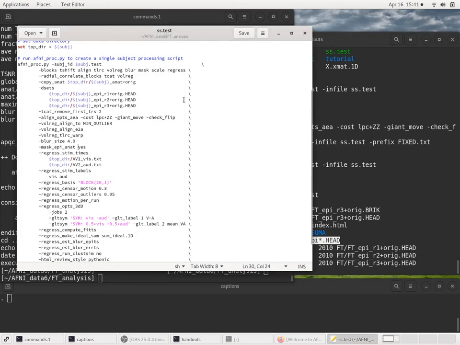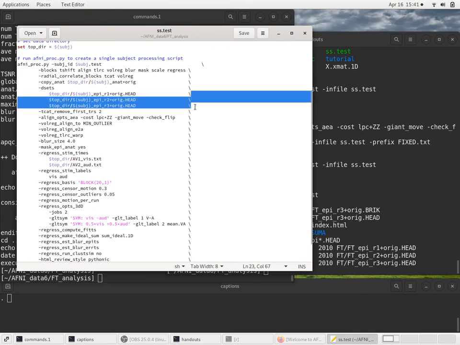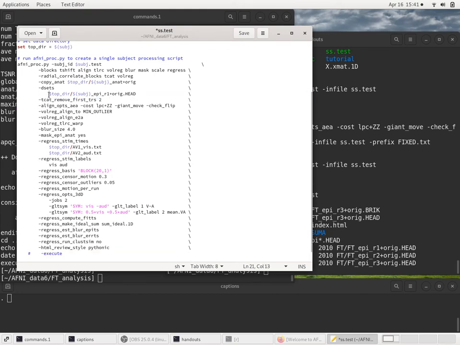So for example, in here, if I get rid of these 2 lines, and I'll just forget the variable names. So let's say dsets are ft/ft star ft_EPI star or question mark is okay here, whatever. Star.head. This is okay. This should generate the same result. And if I save that and run it, I can see that it does actually.